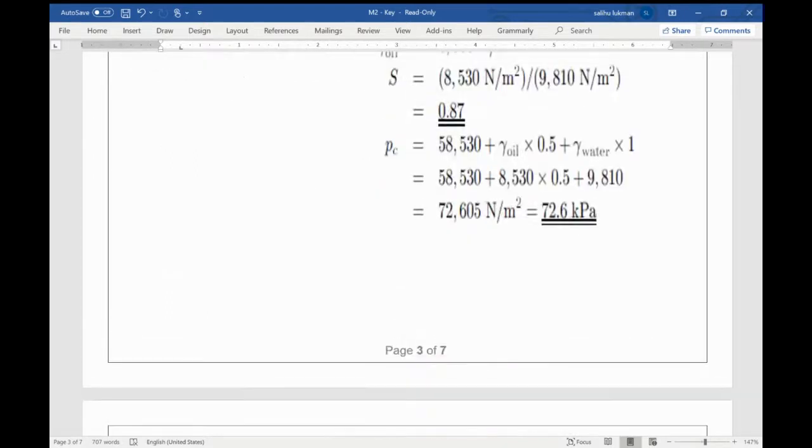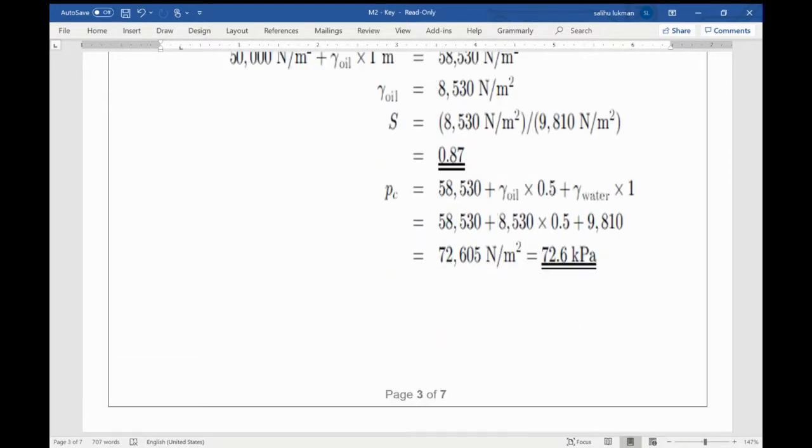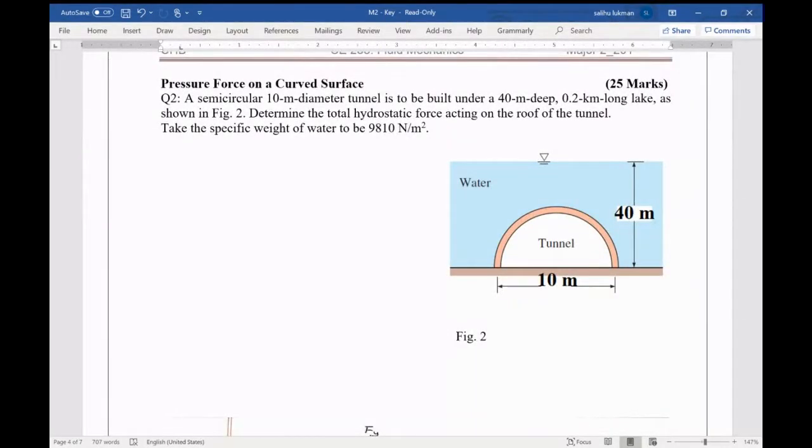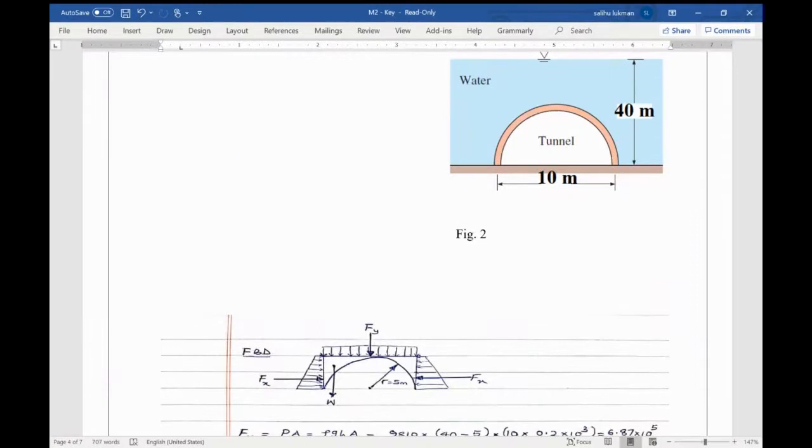And the second one, the solution is even provided here. This is the quiz last week. Same thing, I didn't change a word. Just determine the total hydrostatic force acting. In the free body diagram, you have horizontal Fx, but Fx is equal to Fx because the shape is symmetrical, so Fx will cancel out. So summation Fx equals 0 and is the only one. And then the vertical force, you have Fy acting on this rectangular pressure distribution, and then the weight.